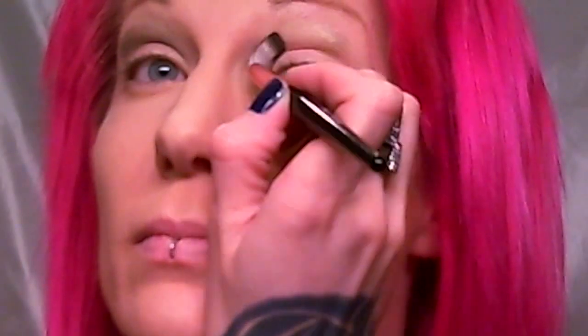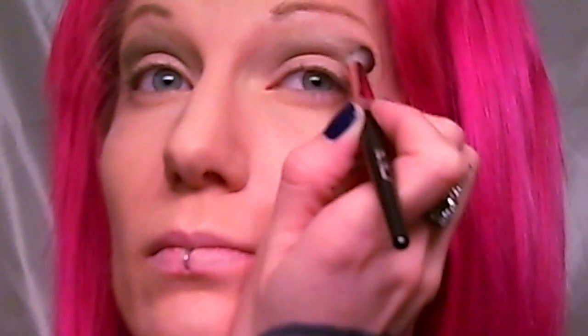Okay, so now we're going to take a soft, domed, fluffy brush, one that's not very dense, and Mildew, which is the top middle color. We're just going to do a light dusting of that above our crease. Then you want to just do little circle blending to blend that out a little.